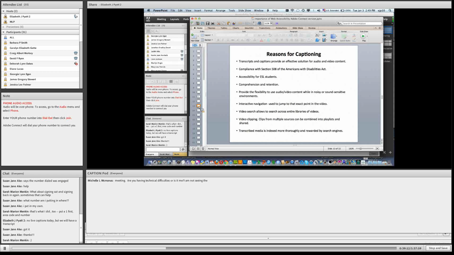Captioning also allows you to have interactive navigation. You can jump from one point to another. It's also an easy way to create video searches and libraries of videos. So if you have the captioning, you can search through those videos much more easily. Interactive navigation also lets the user skim through transcripts and look at any words. I know that students who aren't hearing impaired are better able to study videos and movies that they might have in a course.